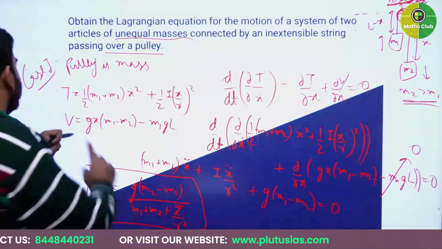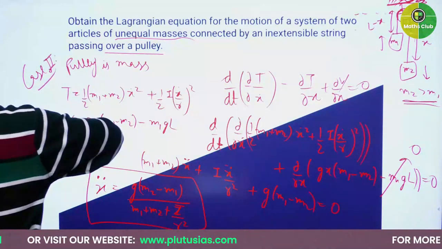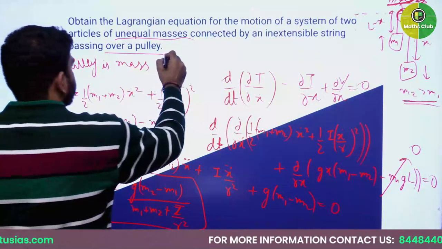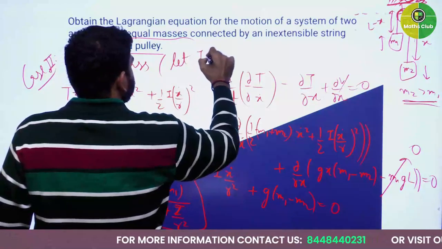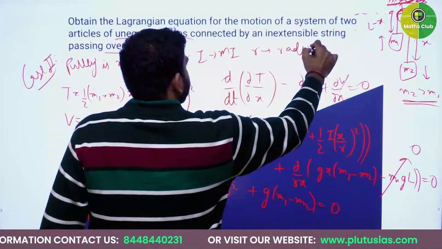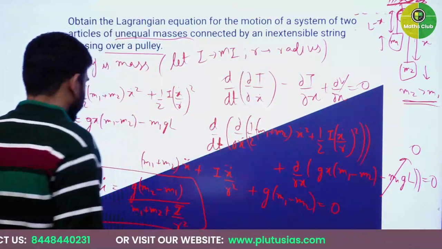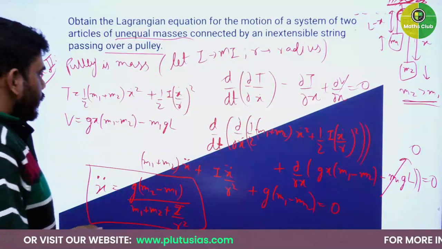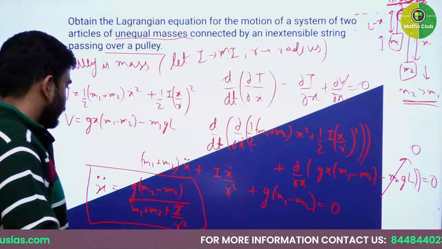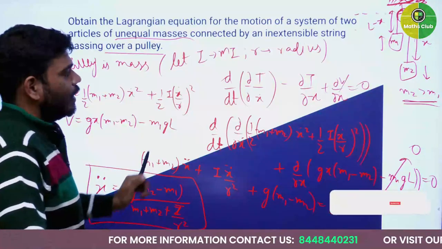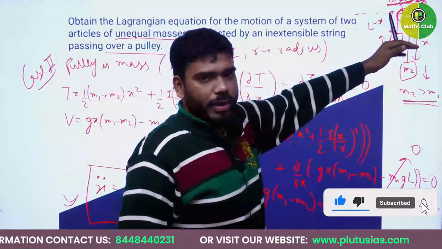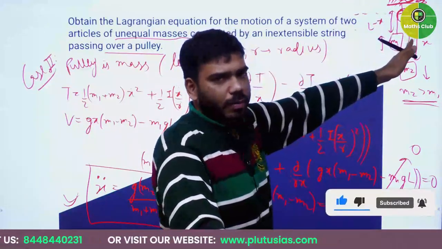This was case 2, when our pulley has mass. Since nothing is given to us, we have just imagined I is the moment of inertia and r is the radius of the pulley, and using these two parameters we have got the acceleration of both particles M1 and M2 as this expression, right? And just believe me, it is very, very simple. We have done nothing except find out how many degrees of freedom there are, and clearly here the degree of freedom is 1.